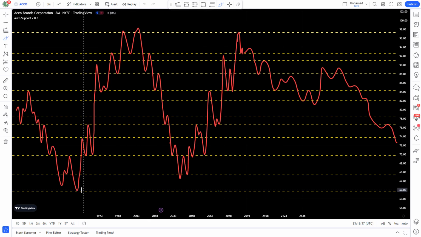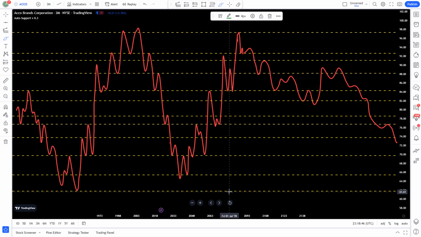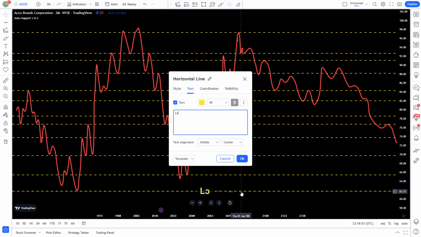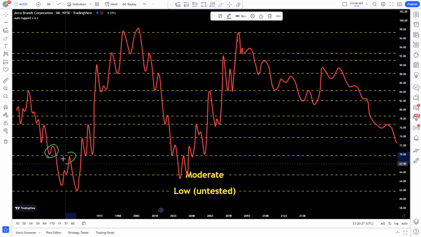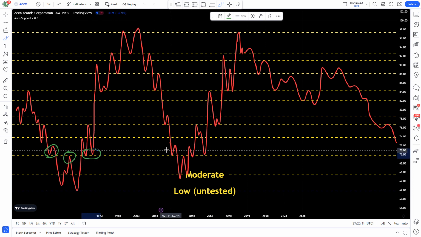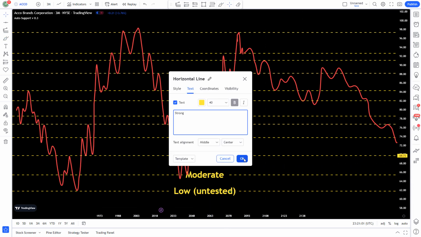I've drawn 12 lines on the chart. Let's evaluate each one and then we'll see how this works on a real price chart. Starting at the bottom, it can be helpful to know where the low is. Maybe price will come back, but for now this low is untested. It's just weak support. Second line has a couple of reactions to it, but moderate at best. This third line is really what we want to see. Multiple times where price springs away from it, both from above and below. So far it's been a very strong level.